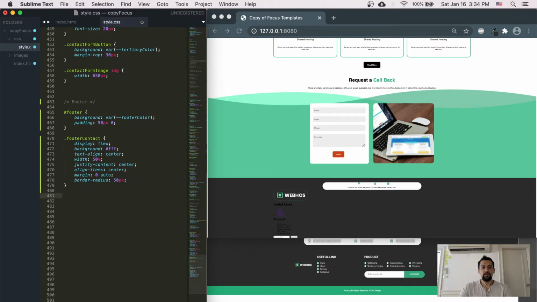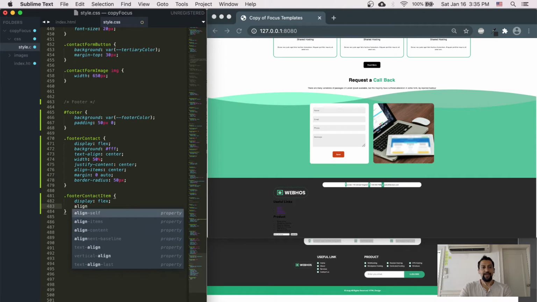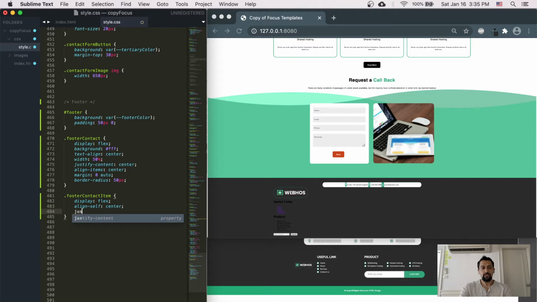And then I also want to do a dot footer contact item, and I'll put this inside a flex. So I toss that into a flex and I align items, align self, and I do an align center, and then I can do a justify content space between, and that'll space these elements out. One thing I want to do up top here, sorry, before I do that, is a column gap. And I'll make that one 100 pixels to spread those out.